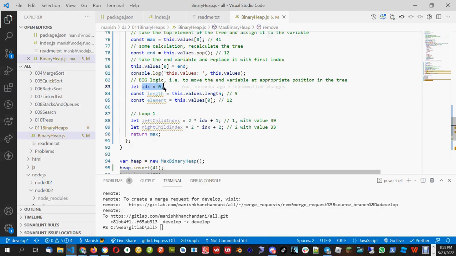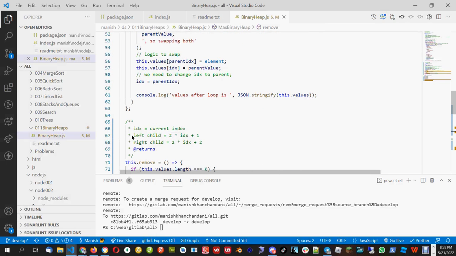So index is 0. Based on the formula, we create the left child and we get the 1 number. And based on the formula, we get the right child, which is 2 number. That is how we get the left child and the right child, based on the formula. You have to remember this formula.